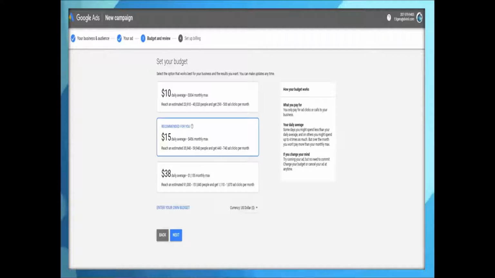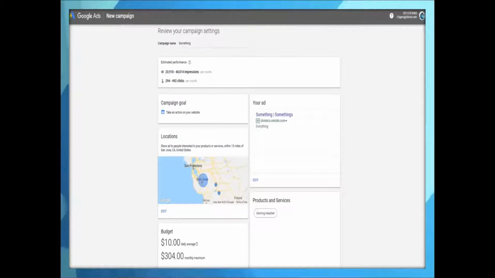You can select the advertising budget recommended to you, or enter your own advertising budget. This is an overview of how many impressions and clicks you can expect with a monthly budget of $304. Looking at my ad on the right side, I'm going to assume that Google placed me in the search network.